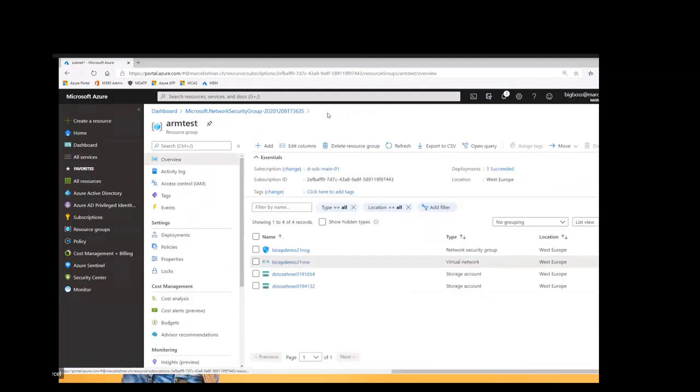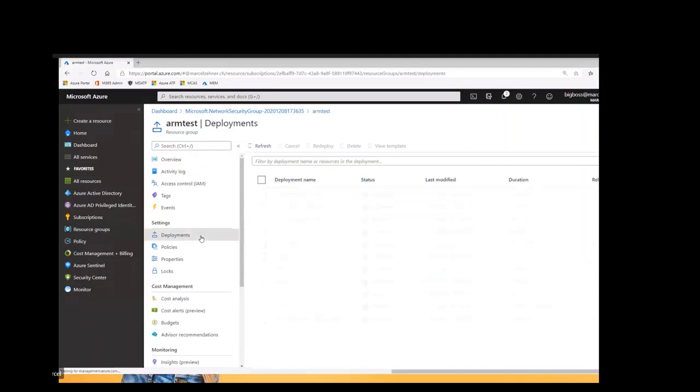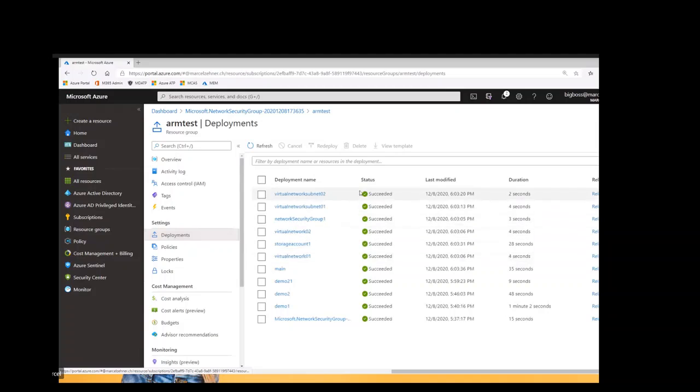And now we're deploying that more complex nested template. So let's go into deployments. Now you can also see here that this is shown a little bit differently because it's a nested template. This is the main template. And from there it deploys nested resources. So all of these are kind of individual deployments.